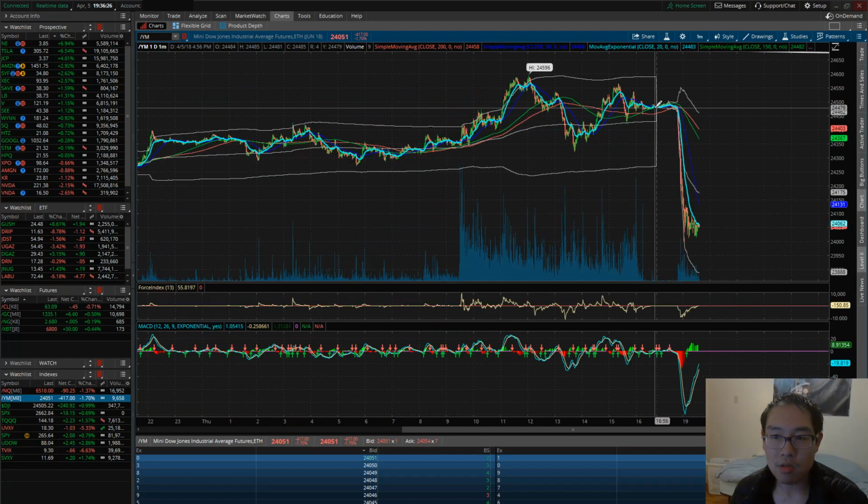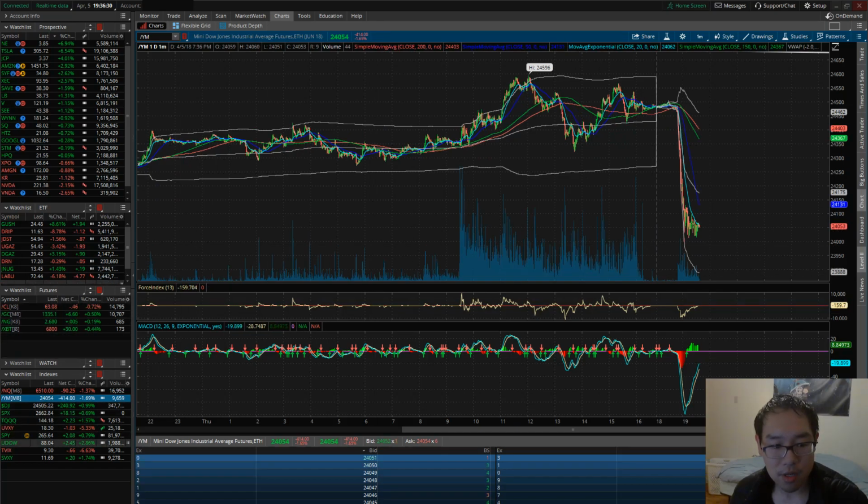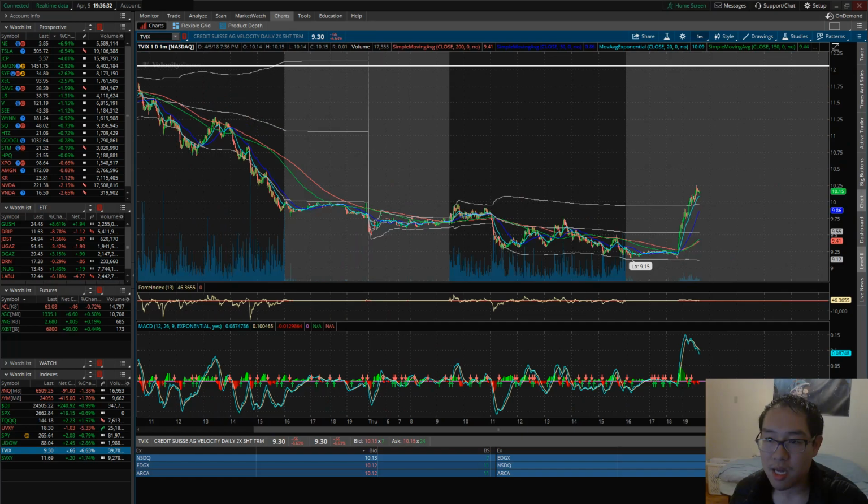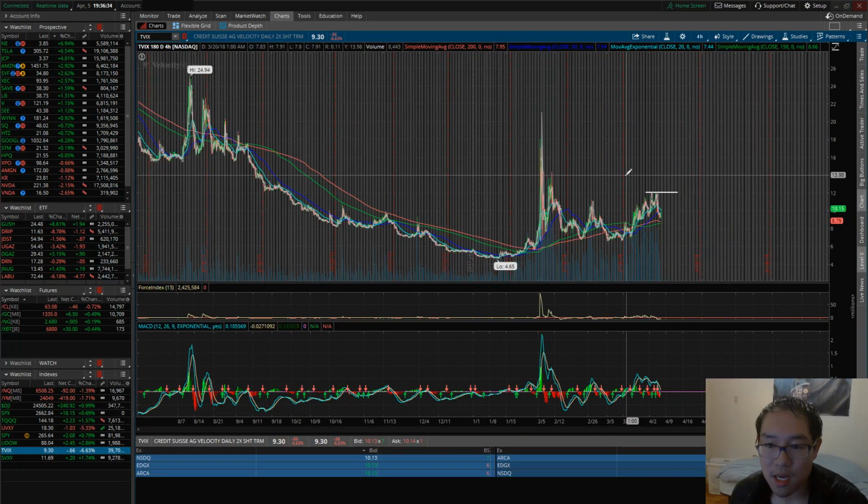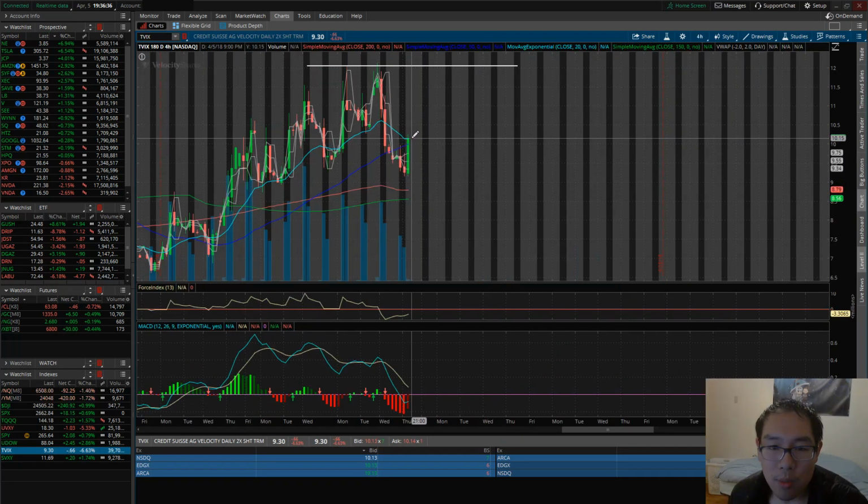I'm looking to sell my position of TVIX in the near future. Actually, I haven't done this analysis yet, but let's take a look at TVIX. We're back at the EMA. Now, we don't know what's going to happen tomorrow. It might keep trending up, or it might get rejected and come back down. This is hard to say. So I'm looking to release all my shares tomorrow regardless. And that's what I'm going to do.